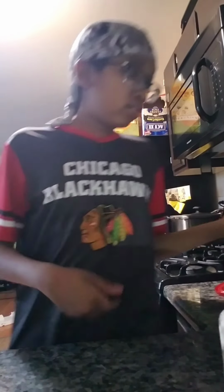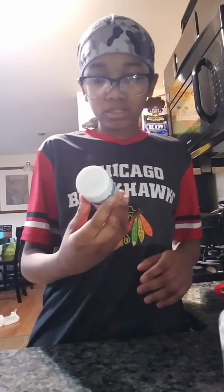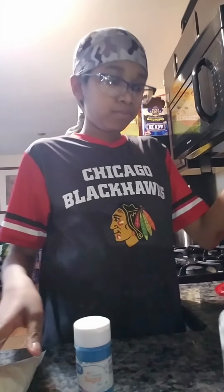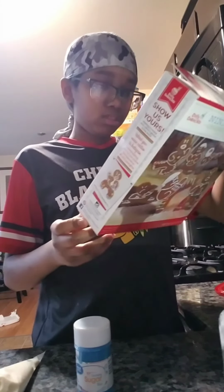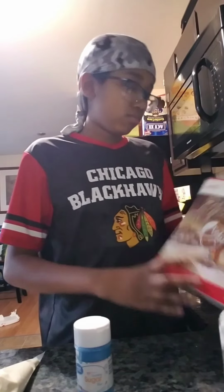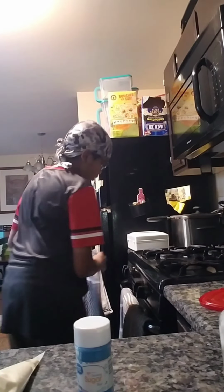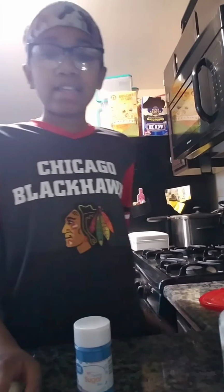Okay. So now that the timer's set, I'm using sprinkles, blue sprinkles. I'm also using this icing right here, and I pretty much don't need the box anymore. So once the cookies are done, I'm gonna give you guys the final results.